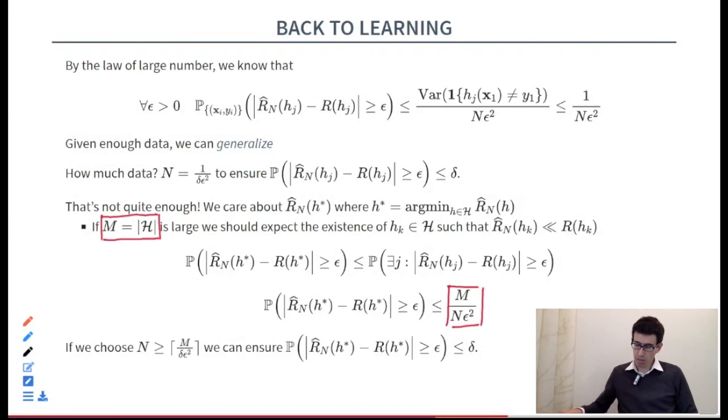So that result is actually quite disappointing in a way, because it really tells us we need an insane number of samples to get good generalization done. So is that the end of the story? In a way, the fact that we need quite a few samples to actually learn a model well is not surprising to us. What's a bit disappointing here is the fact that it's predicting a lot of samples. And in particular, I would like to be able to have fairly complex models. Let's say I have a complicated function to infer through machine learning. I want to have a model class that allows for complicated functions. But if the size of the class of models is too large, it's telling me I need an insane number of samples.